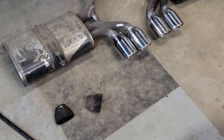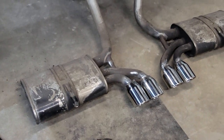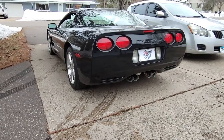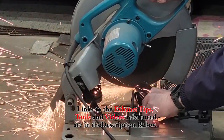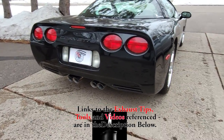All right, so the tips are fully welded on. Be sure to save some of the scrap stainless steel that you cut off earlier, because there are some little gaps that you're gonna need to fill in. But don't worry, when you weld everything up, it'll look great and you'll never see it. So guys, at the end of the day, this wasn't a terribly difficult project. It's just metal that needs to be cut and welded. And I think the results were well worth the $96 and the few hours that it took.